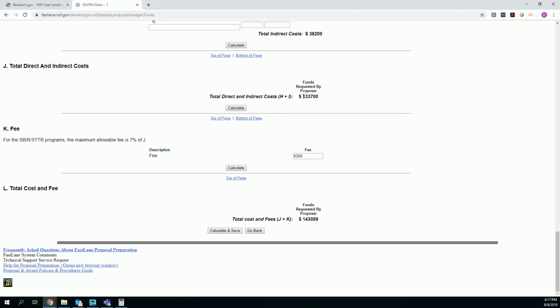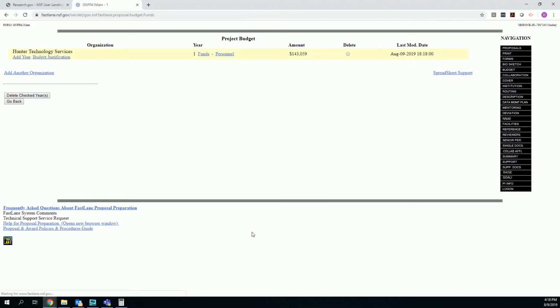You're taking 33% of $133,700 as the base. So once you do have that information in there, you calculate and save and just click go back. The good thing about the budget is this form is a living form, so you can change it as much as you need to up until the submission point.